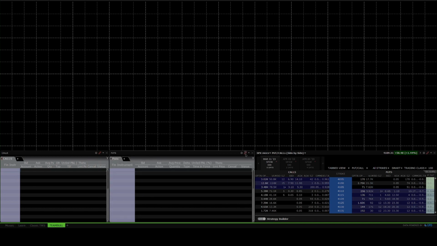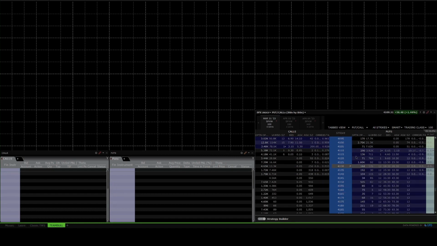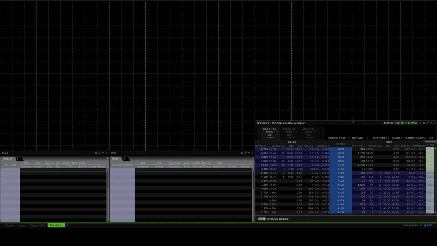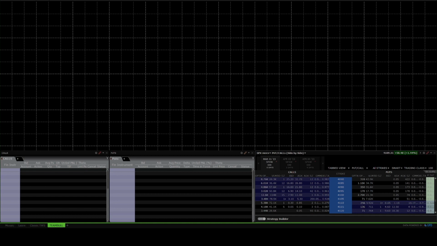And then after that, you want to unlink these, or just make sure they're different colors. Once you have this set up, it's pretty simple. I'd like to already have my strikes loaded up in my quote monitor coming into pre-market, depending on what zone we're in.